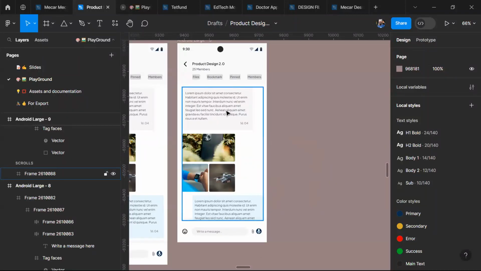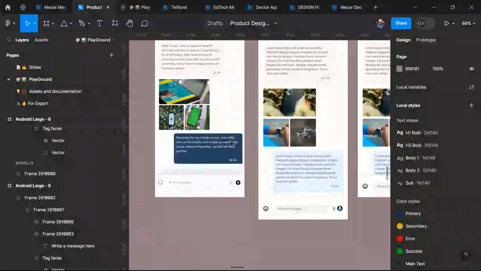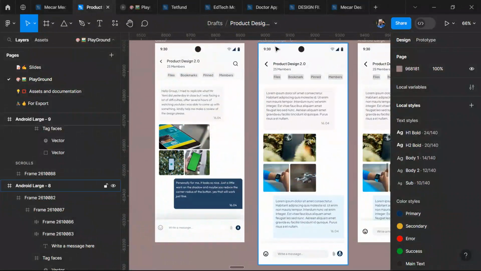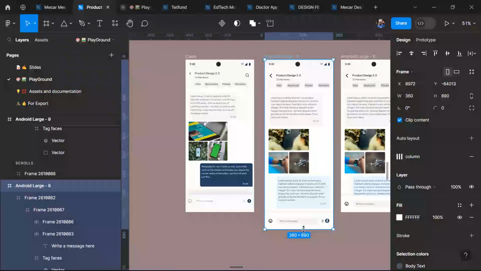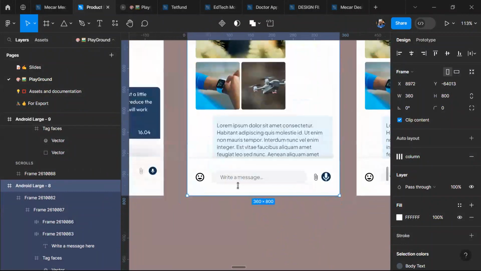I'm just showing you the main reason why it looks as if this is covering this text. It's not wrong. It's not a wrong design. It's very, very right. And the reason is because this is the normal size for your frame, for your iPhone large. So whatever you are going to be designing, make sure it is like this. So any other screen that is there will just be under this stuff. It is when you scroll that you'll be able to see them.